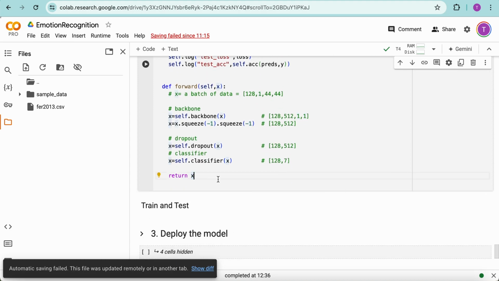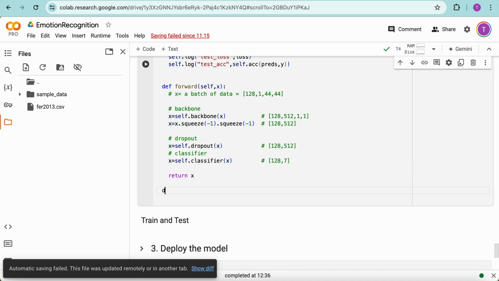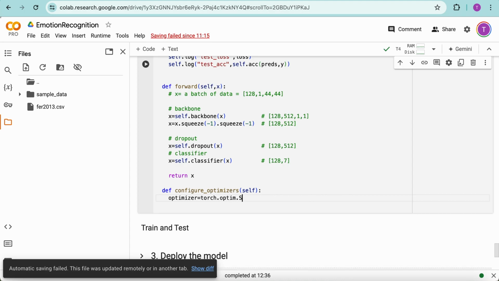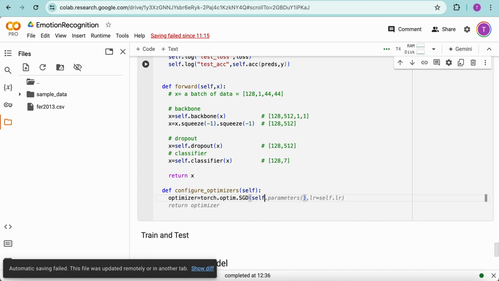The last one that I want to implement is to configure the optimizers. The optimizer that I use is SGD with momentum.